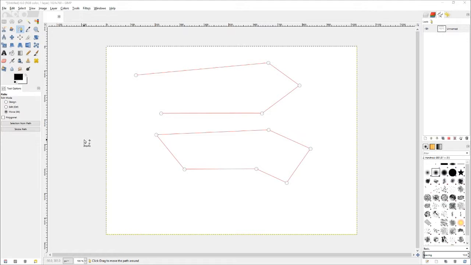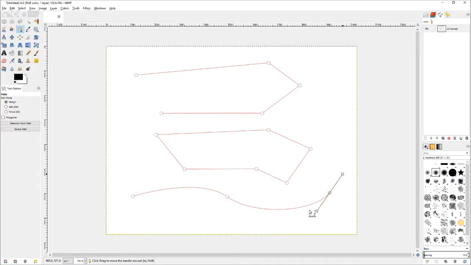Let us now see how we can create a curved path. So far, we have been clicking with the path tool but not dragging the mouse. Let's see what happens when we click and drag the mouse. Let's start by creating an anchor point here. And then when I click here and drag, notice that the path curves and handlebars appear where I have clicked. Next, let me click here and then continue.